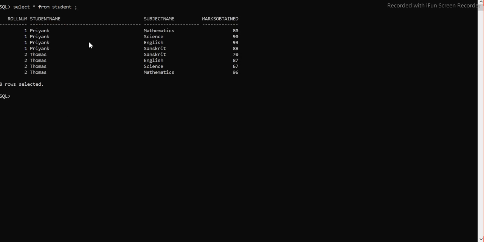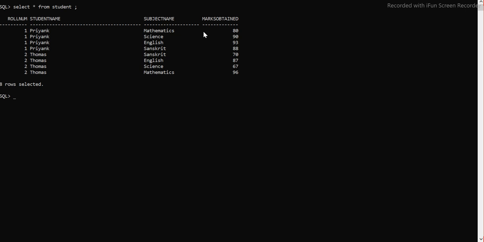Okay, let's see. Now, what I want is basically roll number, student name, and I don't want all these individual marks for each subject, but I want the percentage obtained for each student in the final output, right?